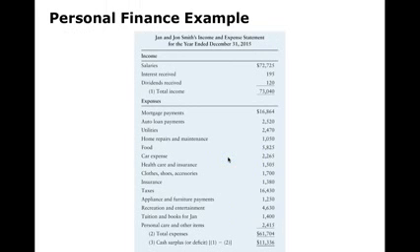Okay. Now, a personal financial example would look at your salary, plus any interest received on, say, savings accounts or dividends received on investments, and you'd have your total income. Then you would subtract away your expenses: mortgage, auto loan, utilities, home repairs, food, car expense, car insurance, healthcare, clothes, insurance, taxes, entertainment, tuition, personal items, to get to your total expenses. And what's left over is your cash surplus or deficit.